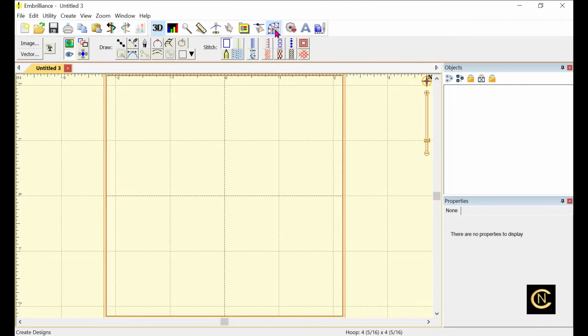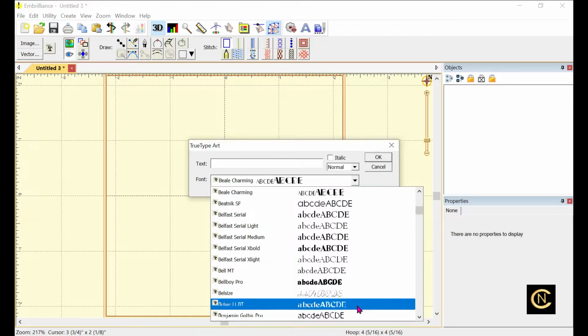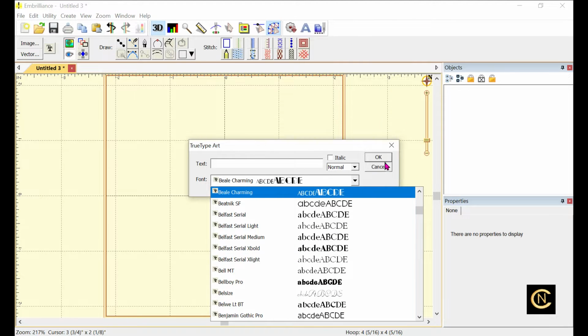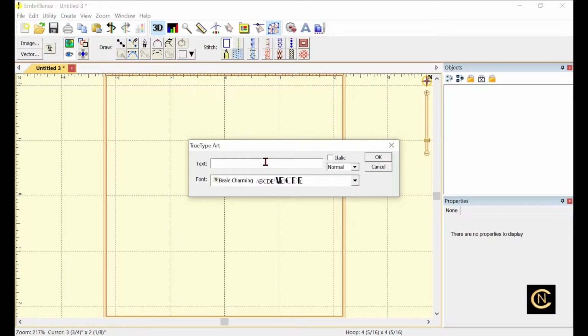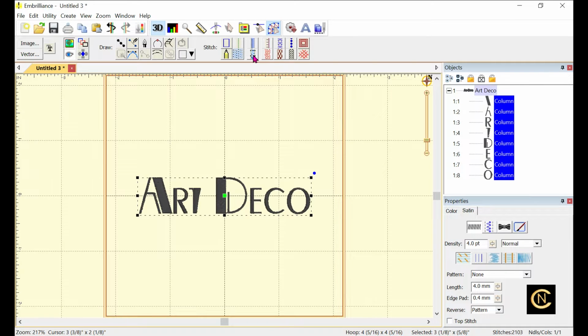So I'm going to go to here, I'm going to do the create. And over here on the left is the True Type font. So I'm going to click that on. And this is a font that I chose. If you click here, there's tons of different fonts here. So this is the one that I chose. And I'm going to type Art Deco, because this reminds me of Art Deco. Alright, now that's all highlighted, I'm going to choose a satin column. There we go.